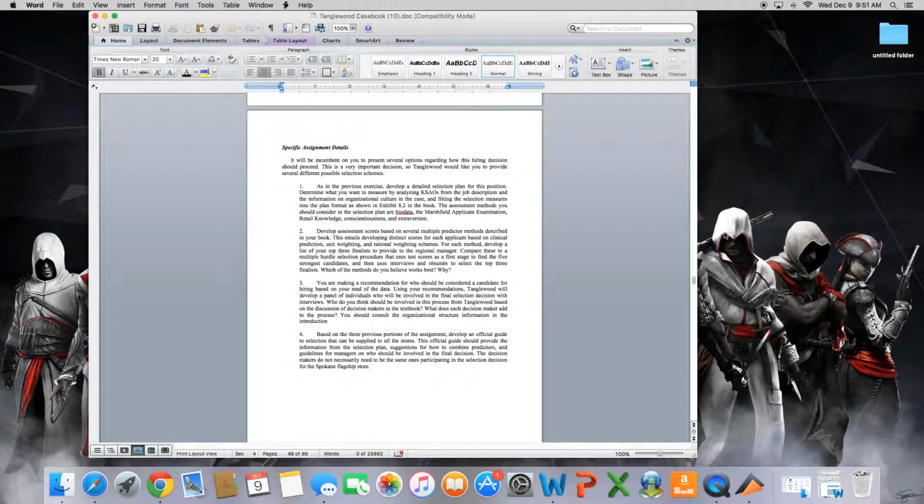The ranking of resumes is even more subjective than the clinical prediction method, although it does have the advantage of allowing for consideration of whether the individuals under consideration have extensive experience within Tanglewood, and also to consider certain specific background factors, like entrepreneurial experiences, that might make someone an especially good candidate.